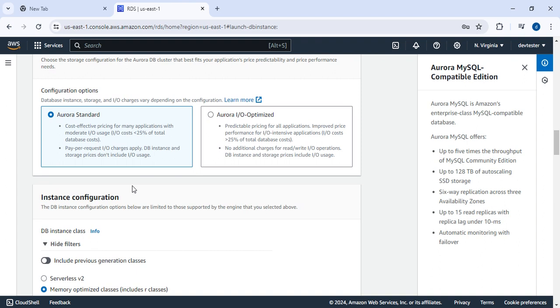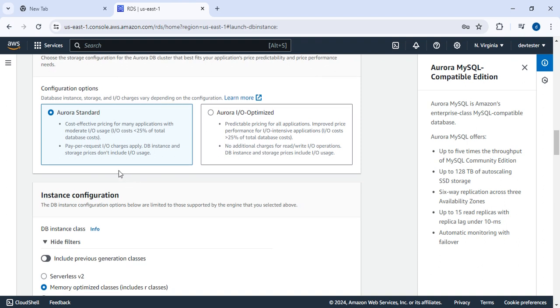And for Aurora standard, as you know, while we select any option in AWS, it provides the choices, so whichever is required as per my project will be selected. If I select Aurora standard, it is cost effective and suits many applications with moderate input output operations, and it will cost less than 25% of the total database cost.